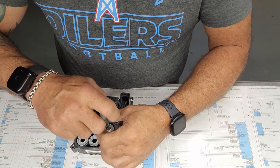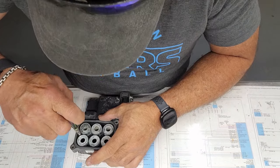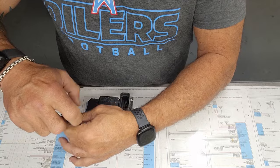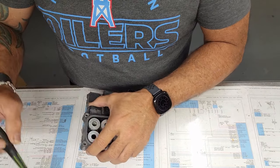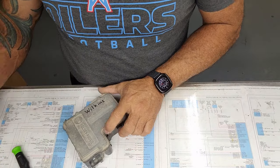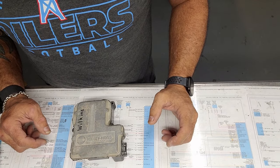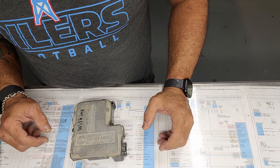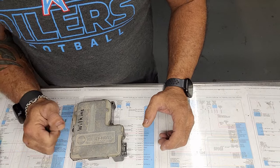Take this off your car, you don't want to take the whole pump. If you take the whole pump, you're going to have brake fluid everywhere, air in your brake lines, have to bleed your brakes. All you need is this module off the top of your pump. Usually they're mounted somewhere along the frame, like I think on the Tahoes and stuff like that. They're on the frame, on the driver's side, underneath the vehicle, and a little bit past the driver's door.